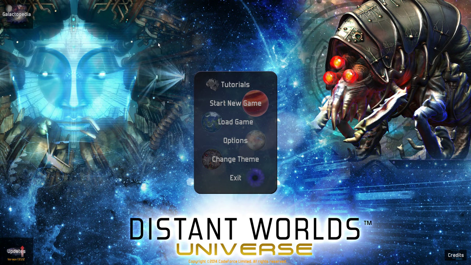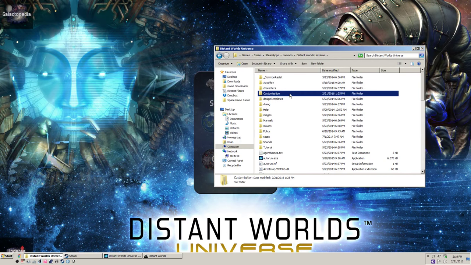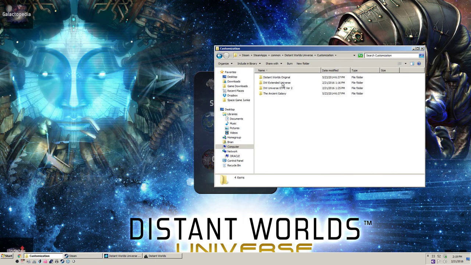So I've chosen two mods that we're going to play through for this week: the Extended Universe mod and the Star Trek Picard era mod. Mods are very easy to install. There's a link to a video from DOS24680 on how to do it, but it's pretty simple. Basically, you download the zip file from the Matrix Games forums, and then you unzip the folder that's in the zip file to the customization directory. That's pretty much it. The game already comes with two mods, I believe: Distant Worlds Original and the Ancient Galaxy.